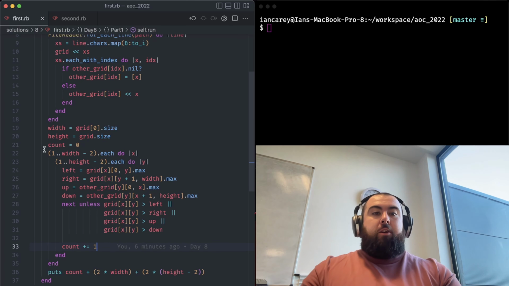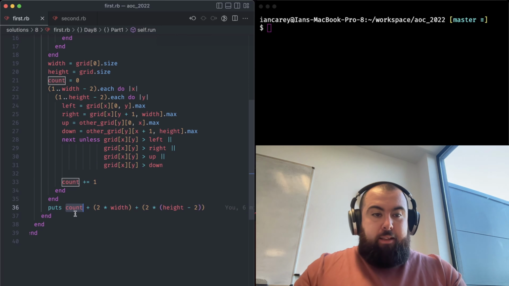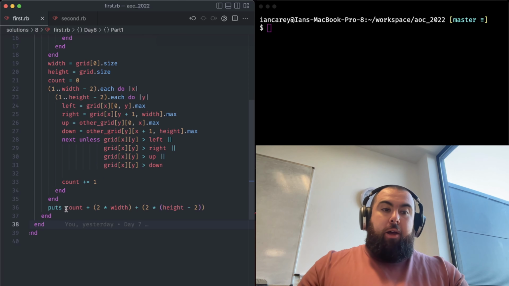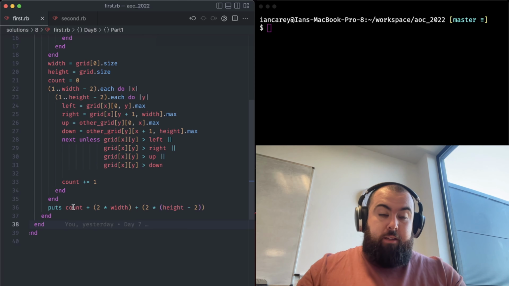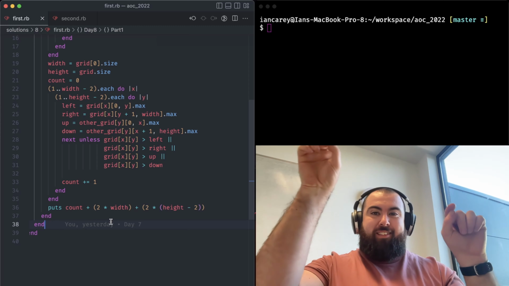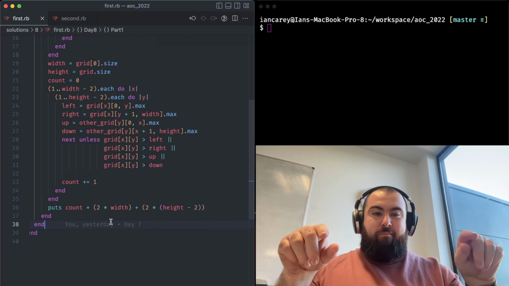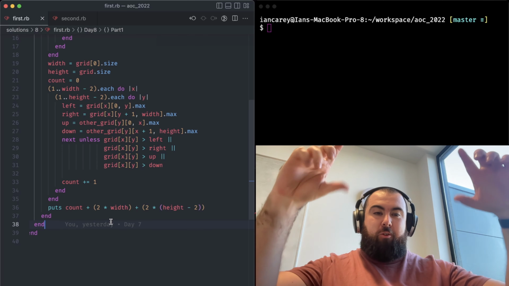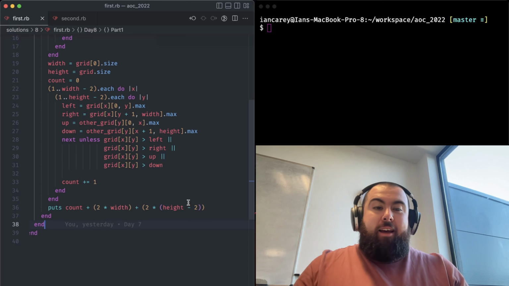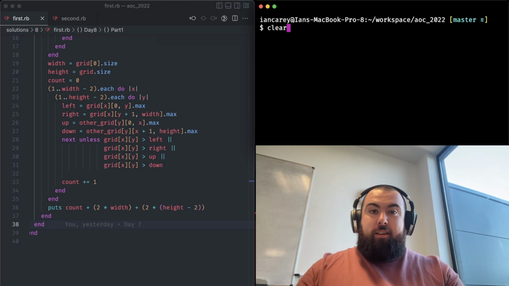Then we loop through that for every single cell, and at the end we add the count to some static stuff. The static maths here is just the top row and the 2 side rows with 1 taken off each end, and that'll give you the answer. And does it work?